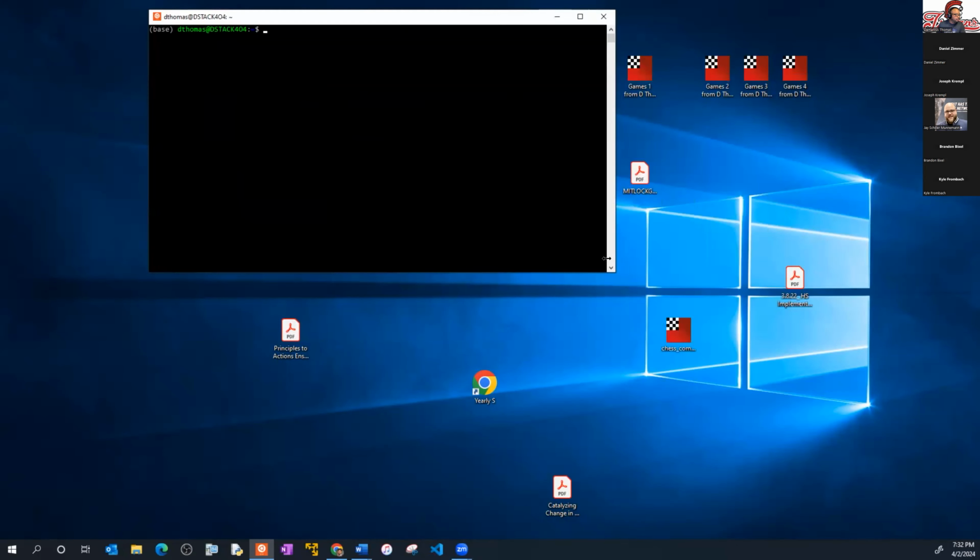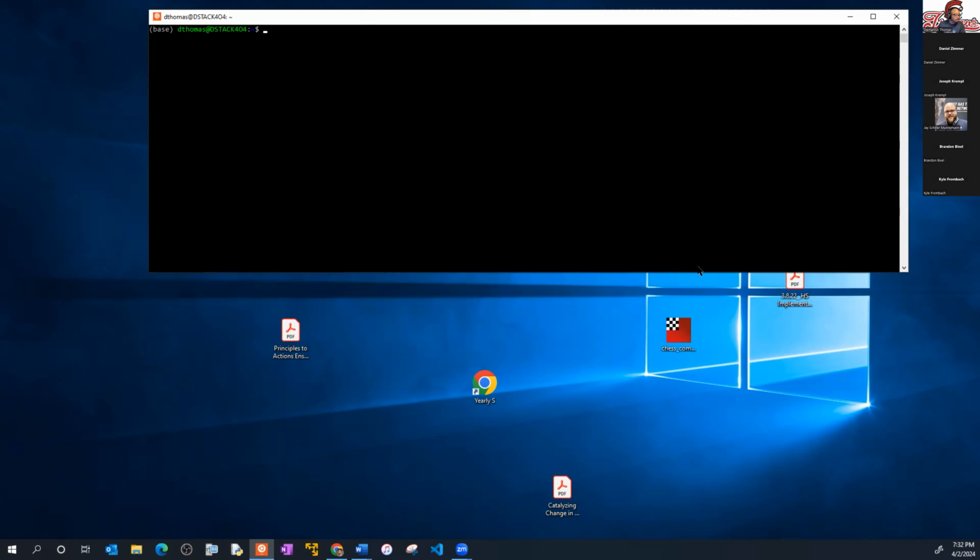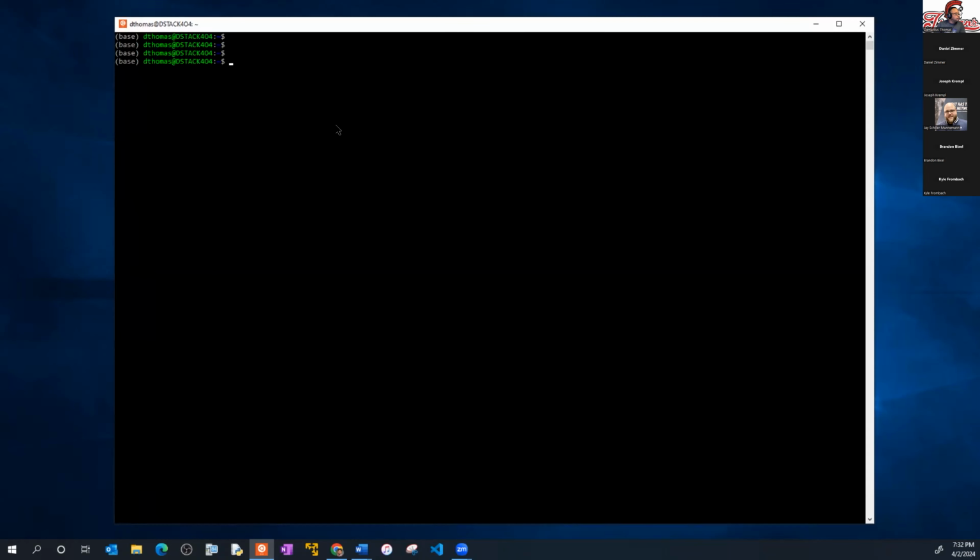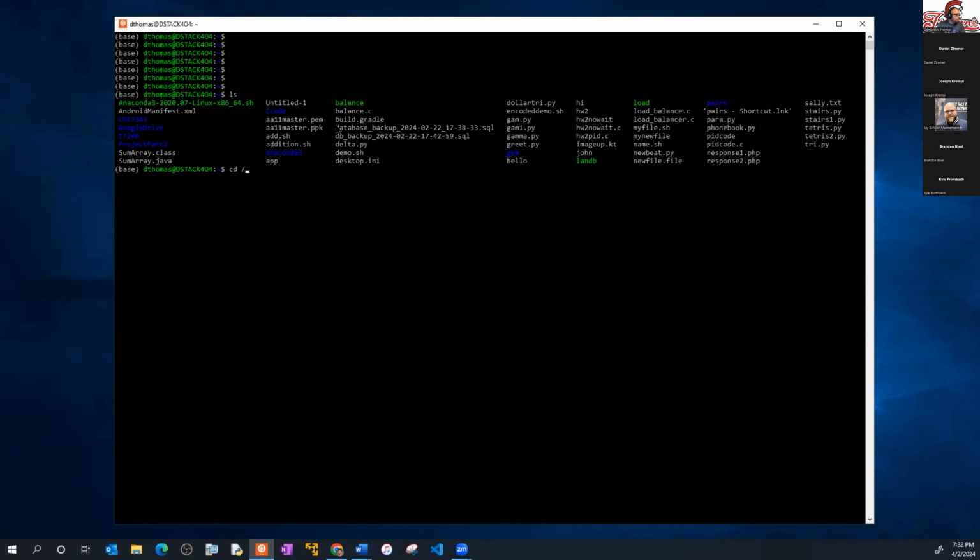Yeah, here it is. Let's make this a little bigger. So there it is. I can go to the root directory, list all the files out. I can see what's here, what's under here. I actually use this quite a bit. In fact, I'm going to make it a little bit bigger.